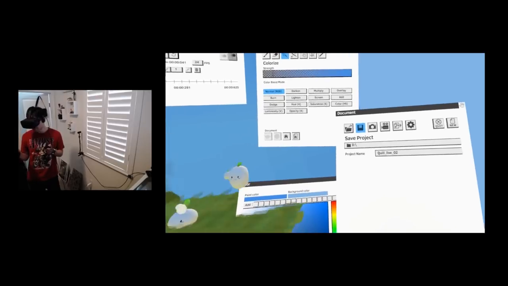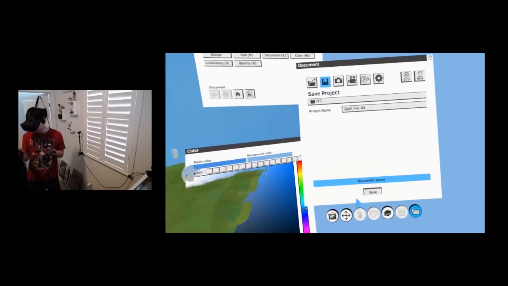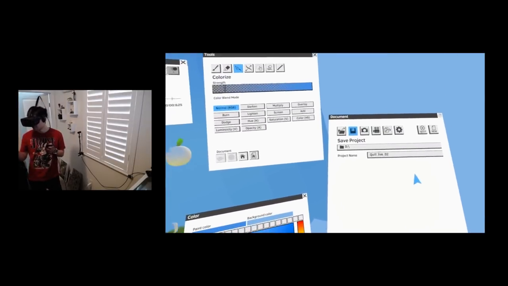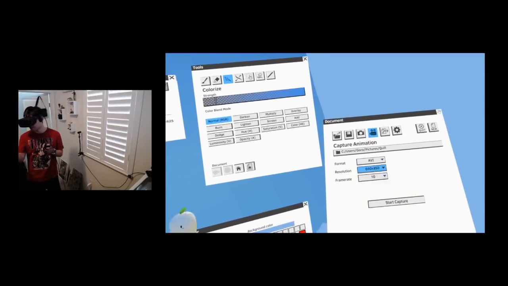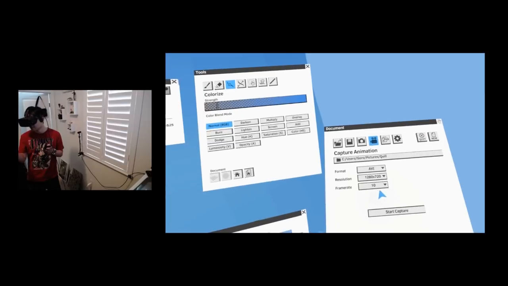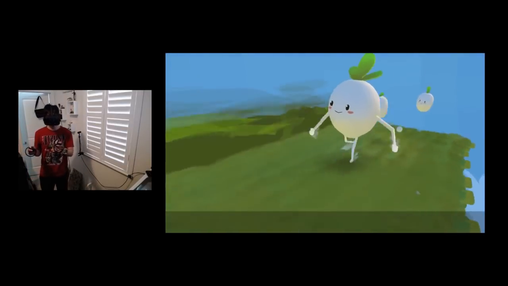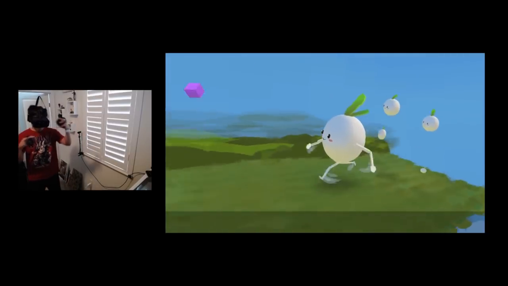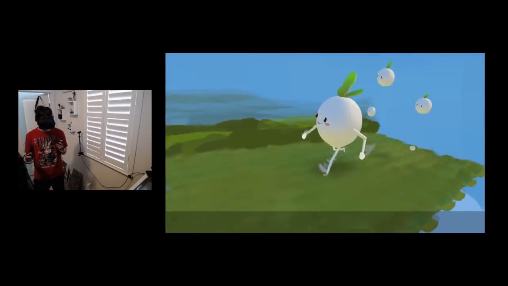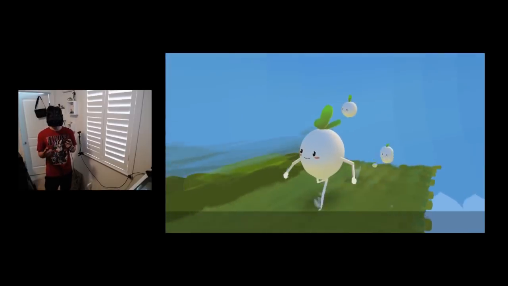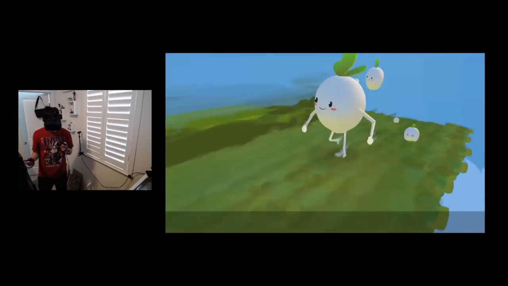And then people are asking how I record my stuff, and capturing is as easy as going to your open menu, you go to capture, you choose AVI, maybe 720p, 30 frames per second, and then you see those bars at the top and the bottom, where you become the camera, and with the trigger you can start recording.